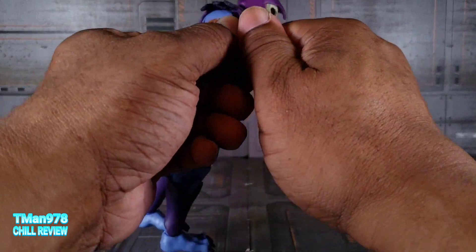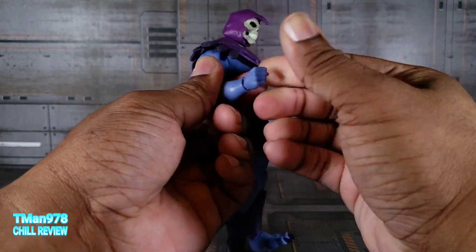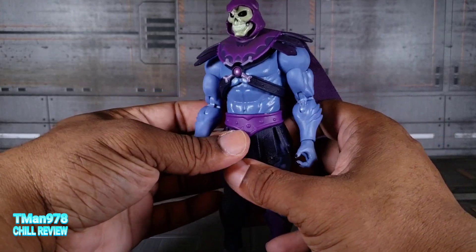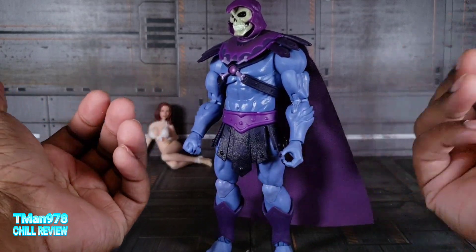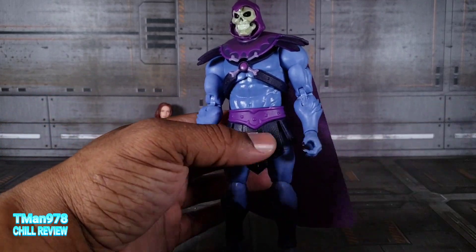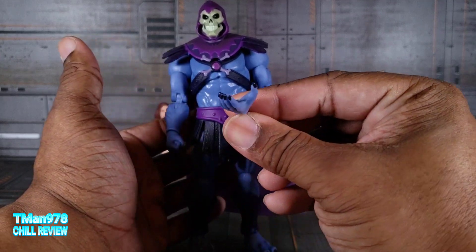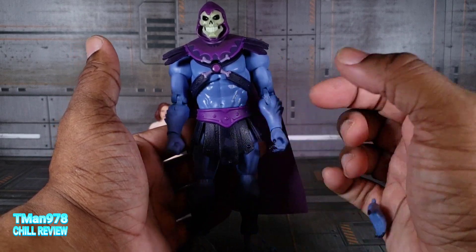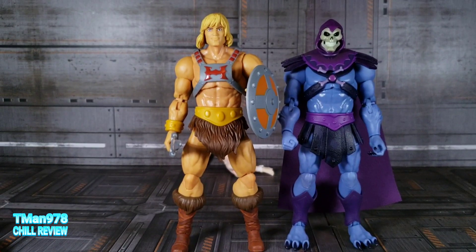You can see they have toenails down there, so that's good. You can just pop these hands out if you want to give him a fist — I wish it came with two fists. I think they should always give universal hand features: if you have one gripping hand you should have another gripping hand, if you have one fist you should have another fist. But they gave him the fist and a grasping hand. I don't know if you need two of these, but yeah — give us universal accessories.